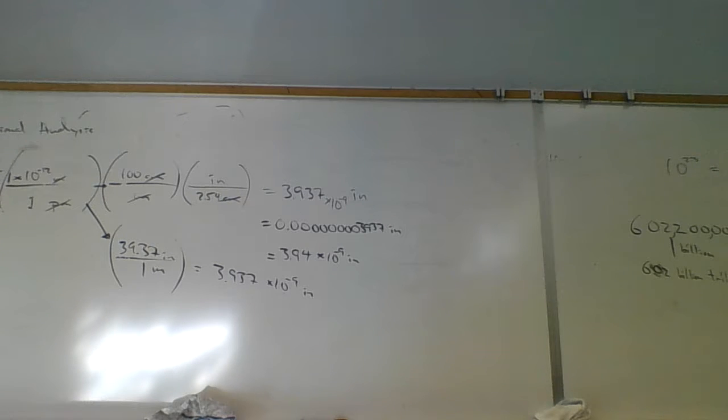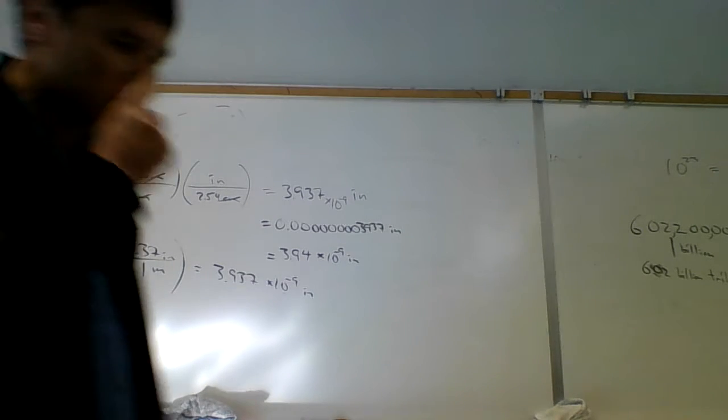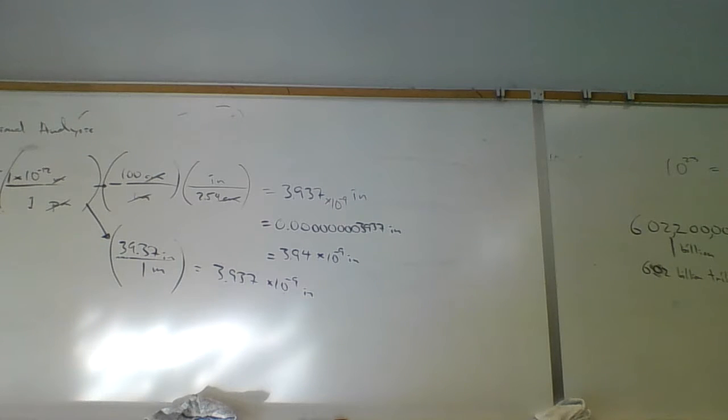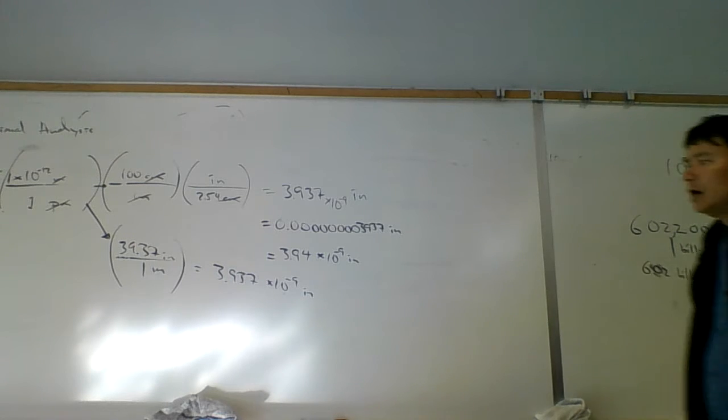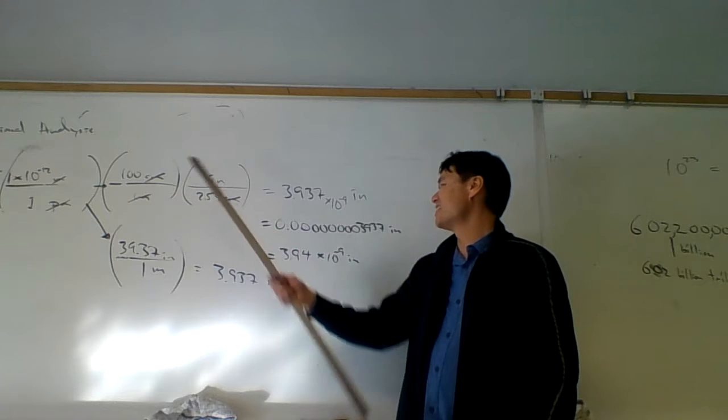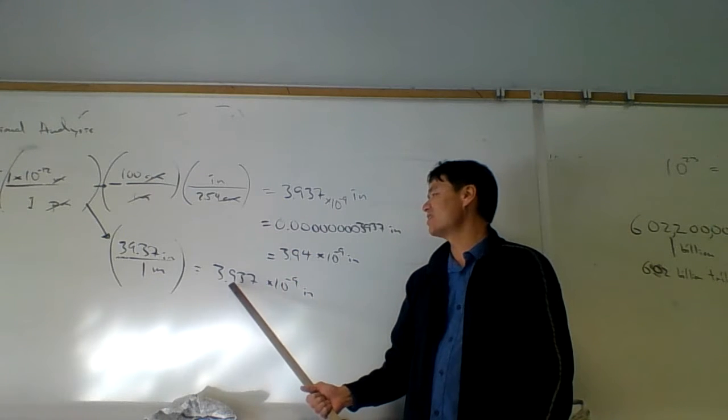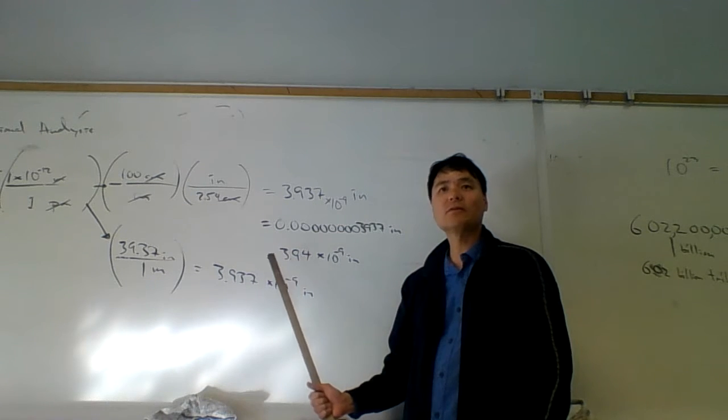Do you see? This is a more accurate answer because I didn't do that round off. By doing that round off, I lost all these digits here. Now it's important if you're allowed those digits because you're super high precision. If you're super high precision and you're allowed this, then we better use more digits, right? To make sure we don't lose those. But anyway, since we only have 3 sig figs here, we're going to end up with the same answer, 3.94. So it didn't really make a difference.